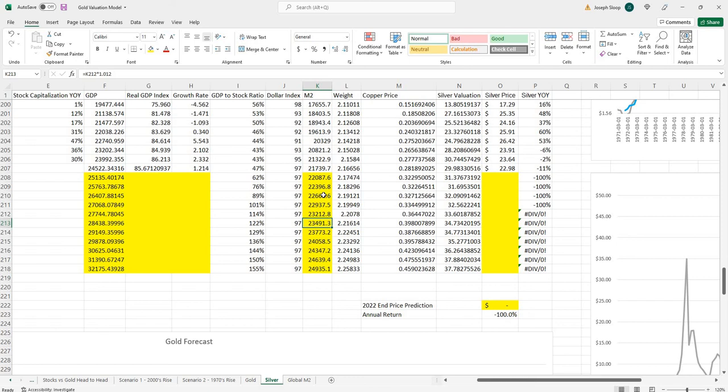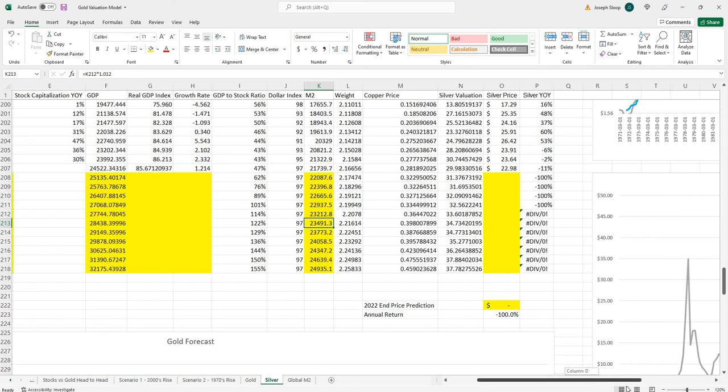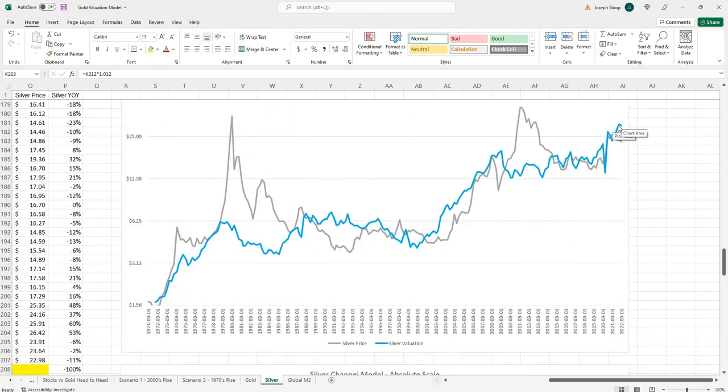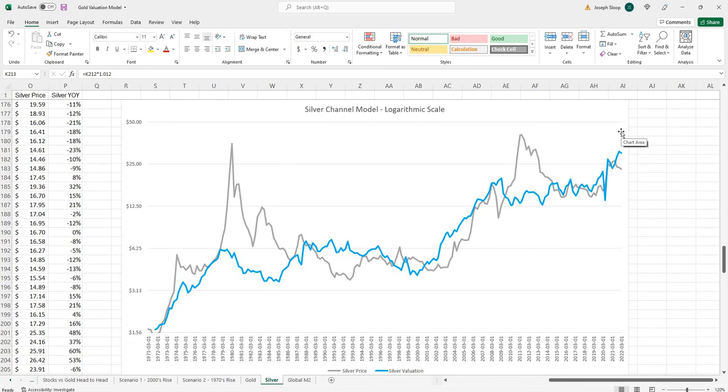But what happens if the economy starts cratering? What happens if there's a banking crisis and the Fed has to reverse policy? That's not in this model right now. And that could cause the tool's valuation to start to strongly increase, which would signal another bull market for gold and silver. Of course, I can't predict that and when that's going to be. I could try to price that, and I might do that in a future video and say what happens if the Fed reverses policy.